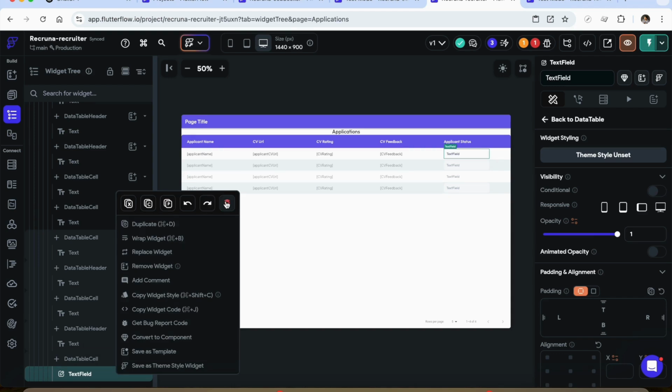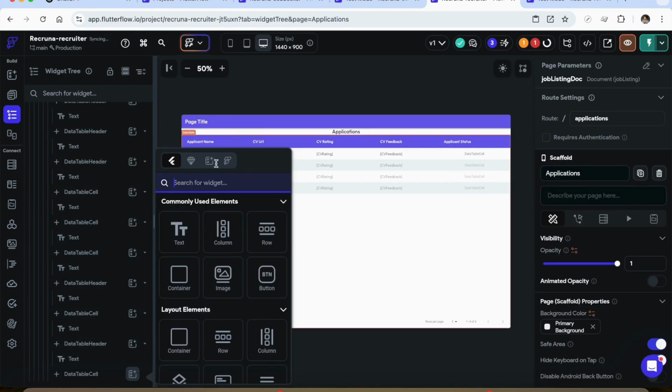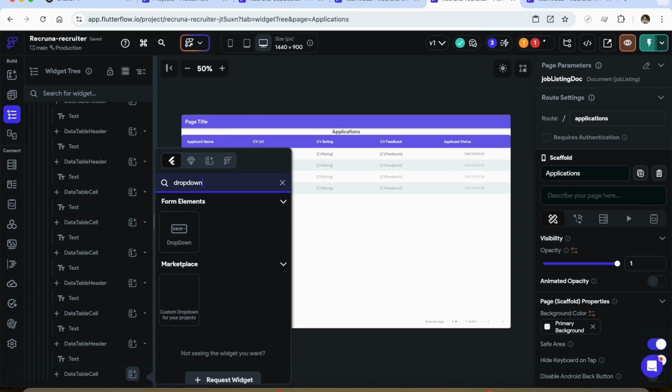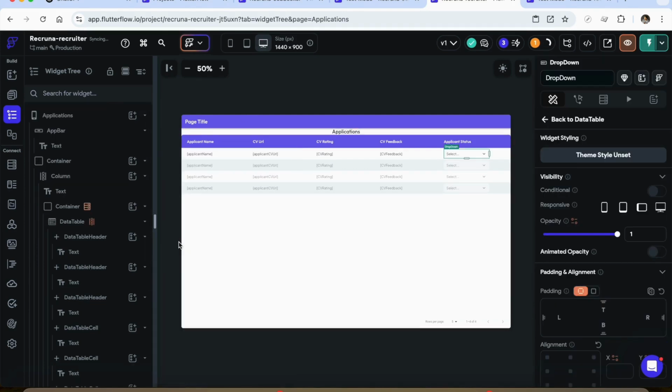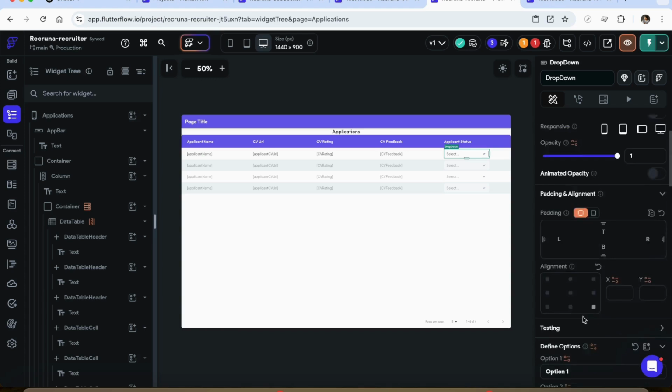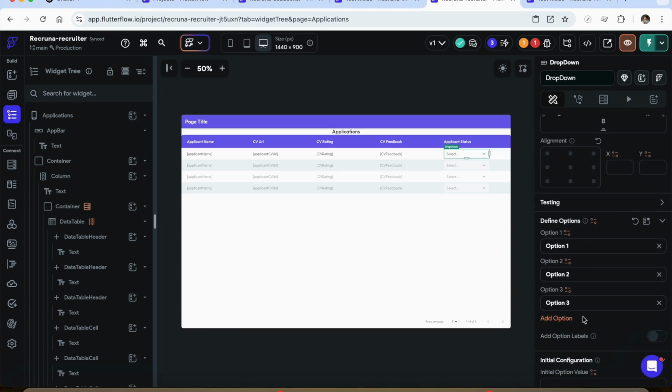So I'm going to delete this, and we are going to add a drop down over here, right? So in this drop down, we are going to give options to the recruiter to be able to select what is the status of that particular application. By default, if there is no status, then we would want to give a status which is something like not evaluated, or some default status, right?